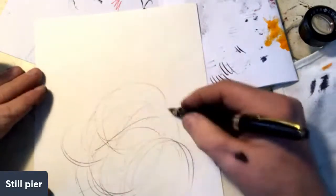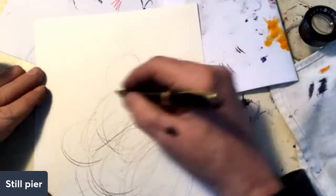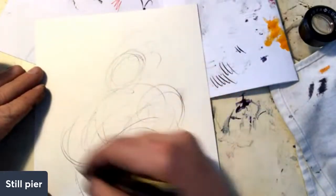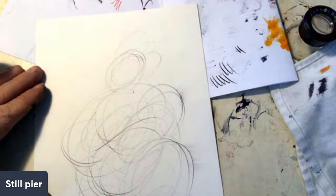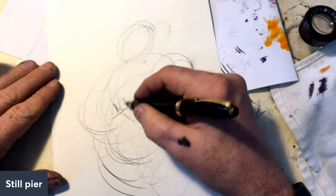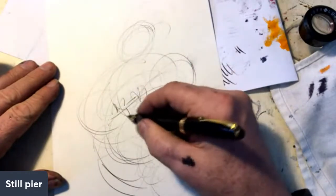Rather roundish, isn't he? Who was that Hawaiian guy that was about 1,000 pounds that played the ukulele? What was his name? That's who I'm drawing. Here's his ukulele.